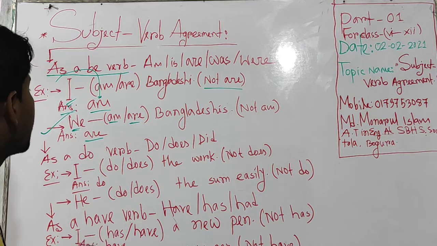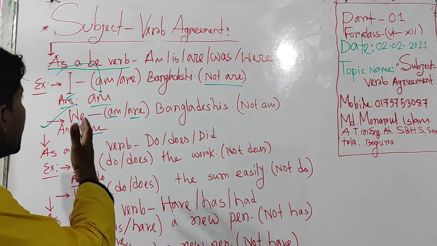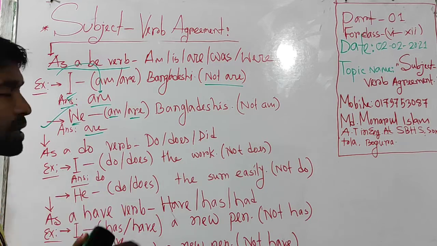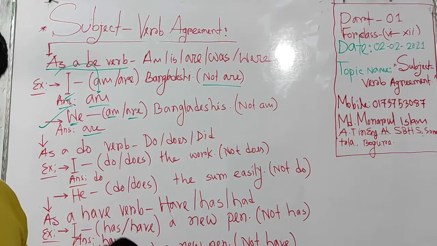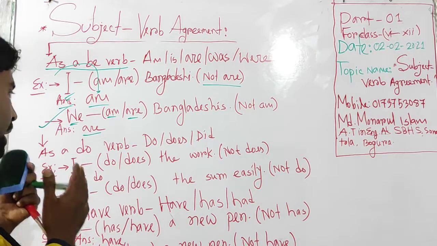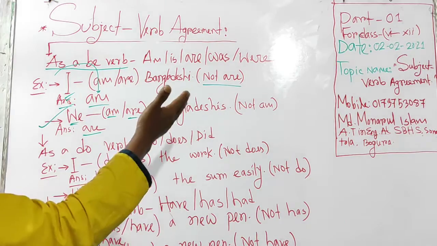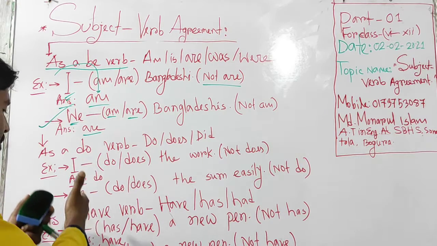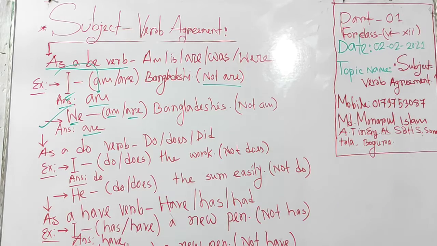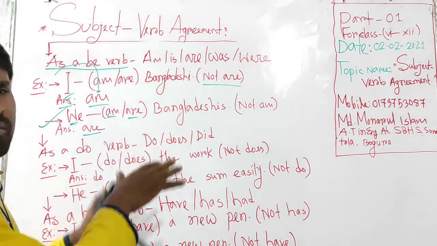Dear viewers, I am also giving you the topic definitely: always remember that if the subject is singular, of course we should give a singular verb, and if the subject is plural, of course the verb will be plural. It should always be remembered. In part one, I also gave exceptional and unexceptional rules, and what types of subject and verb may be given. Part two will give other rules. These rules give a clear option for the similarity between subject and verb. It is the primary step, and it should be remembered.